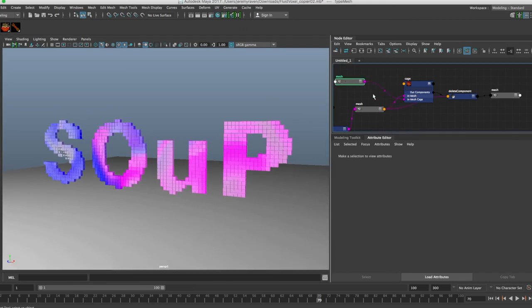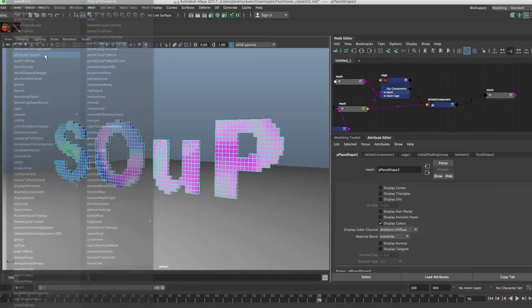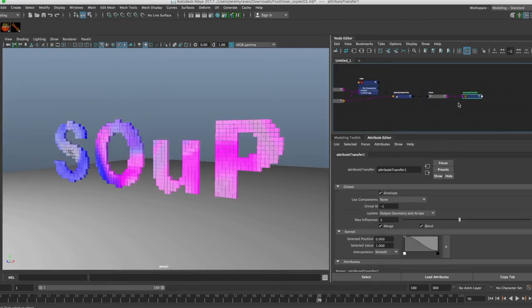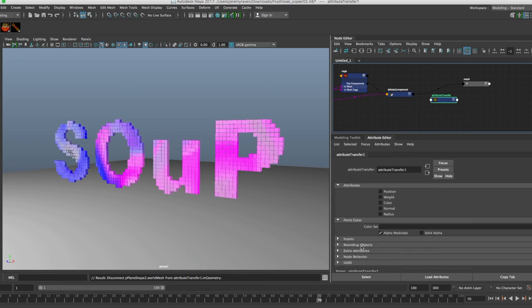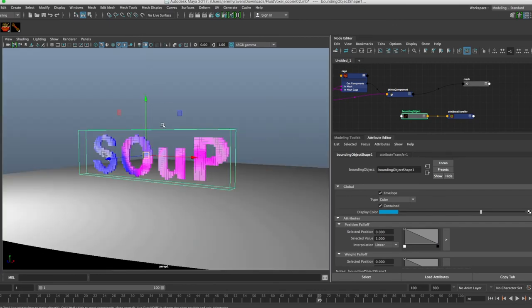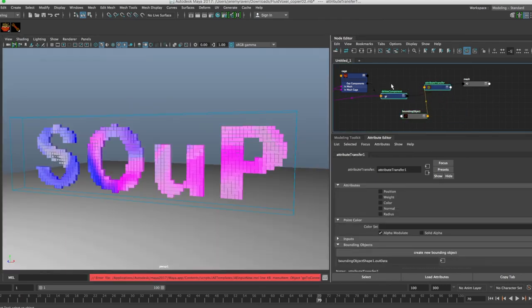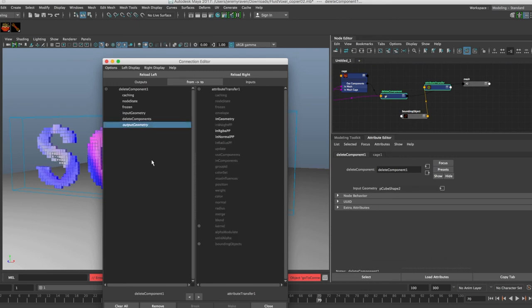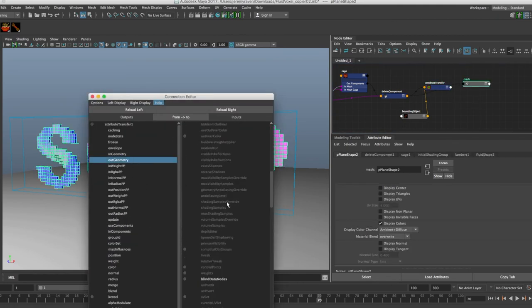So essentially that's the effect, and we can then create some nice distortion effect just using the attribute transfer node. So let's create a bounding object, and if we just make that a cube, scale it across, up, and just make sure it's covering the mesh. And if we just pipe in the geometry from the connection editor into the in geometry, and do the same for the attribute transfer out geometry to the in plane in mesh.